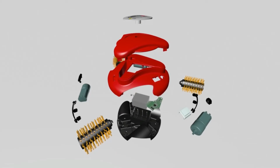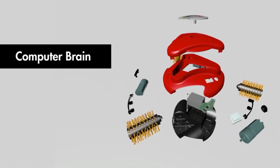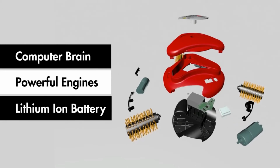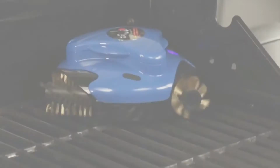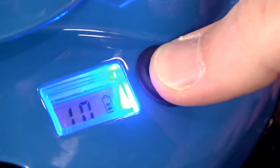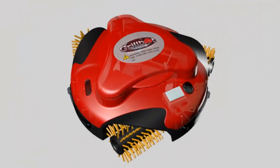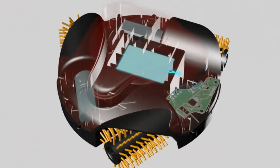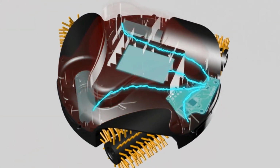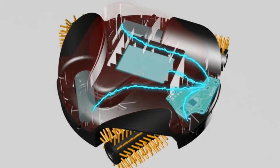GrillBot is packed with technology under the hood, including a computer brain, 3 powerful engines, and a lithium-ion battery. Cleaning your grill has never been easier. Set the clean time, either 10, 20, or 30 minutes. Power flows directly from the lithium-ion battery to the brain. GrillBot's powerful engines come to life, and GrillBot goes to work.